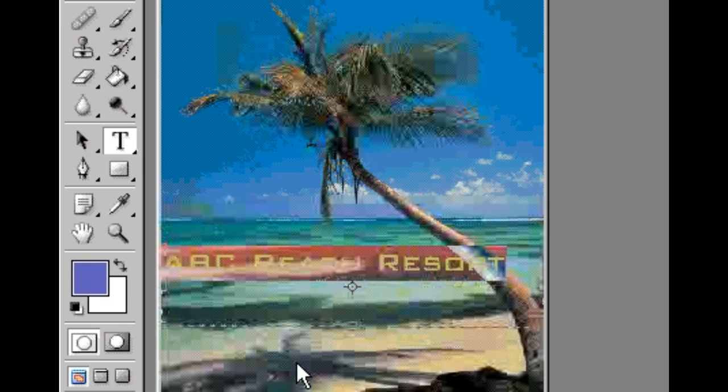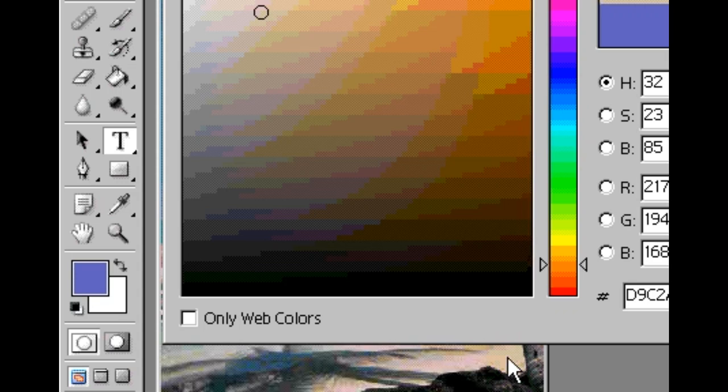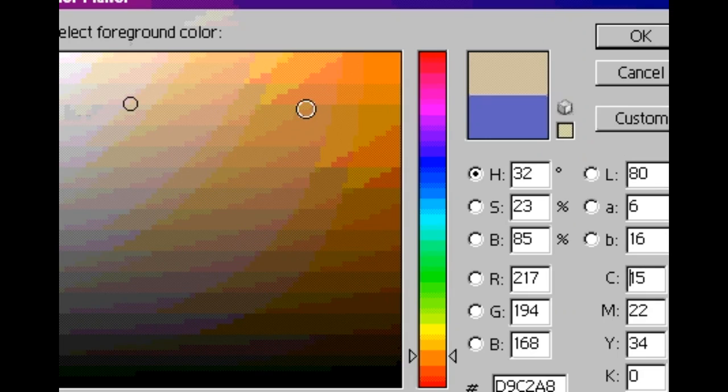So let's click on the color box, and now, instead of clicking on a color up here, bring your mouse down, and notice how if you're over the picture, you've got an eyedropper. Let's pick this color right here from the light sand, and look at that. The color picker palette flipped over to match that color of the sand. Let's hit OK.